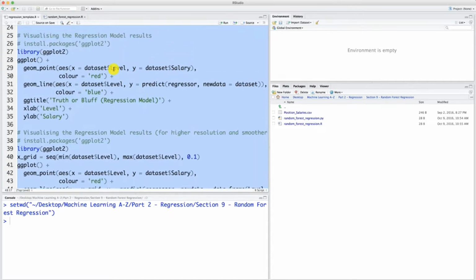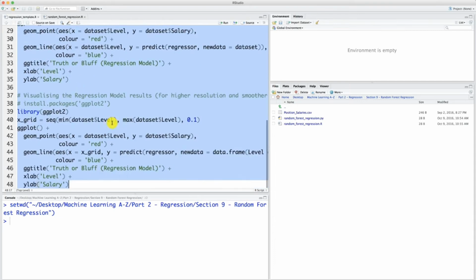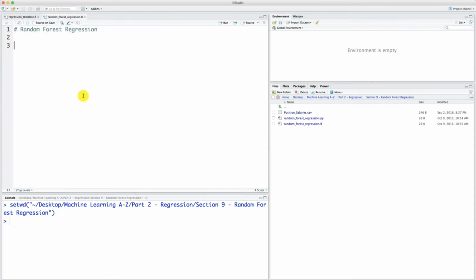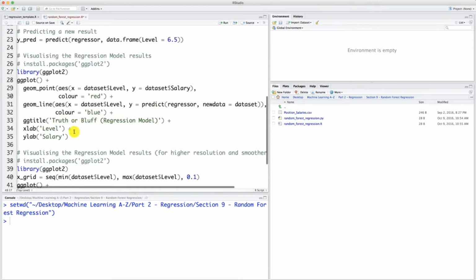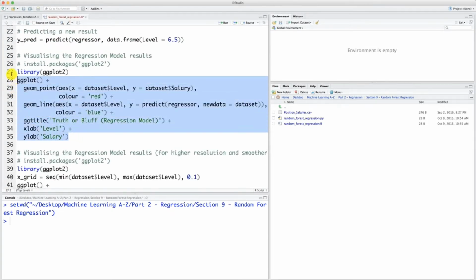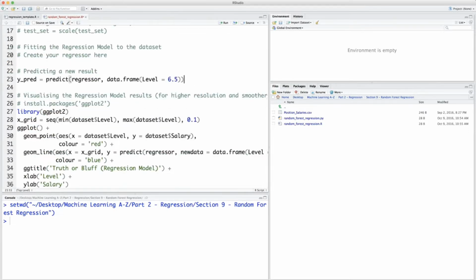So since this code doesn't work for non-continuous regression models, we will actually use this one that works perfectly for it. So I'm going to copy this, paste that here, and remove this section that is inappropriate for non-continuous regression models. Here we go, and now the template is ready.